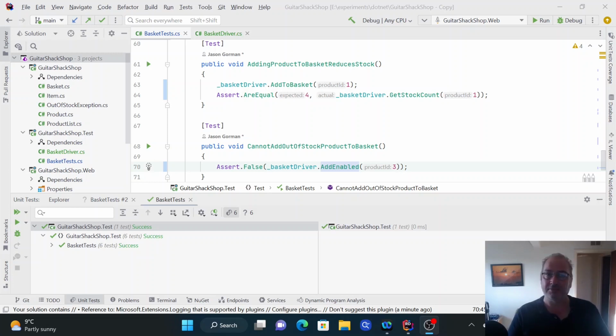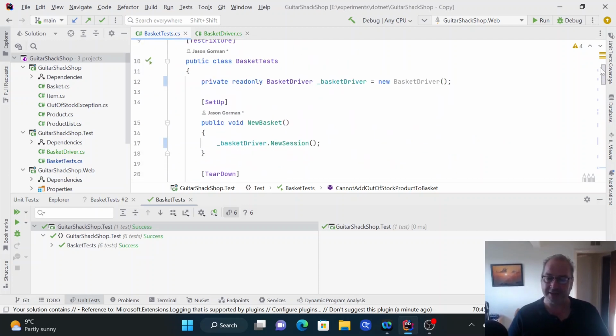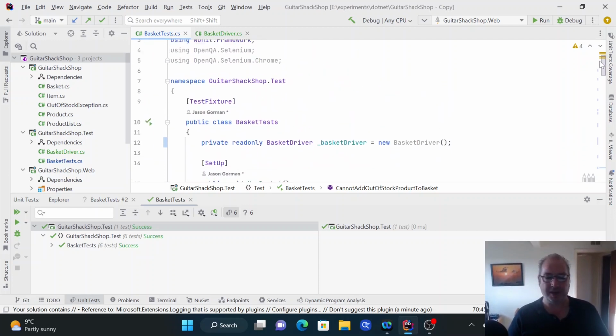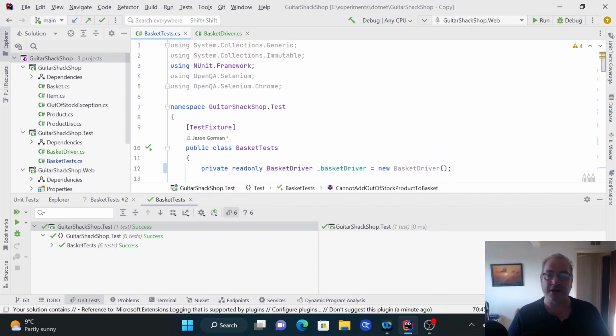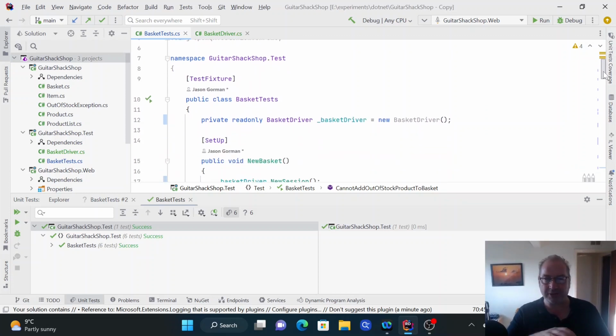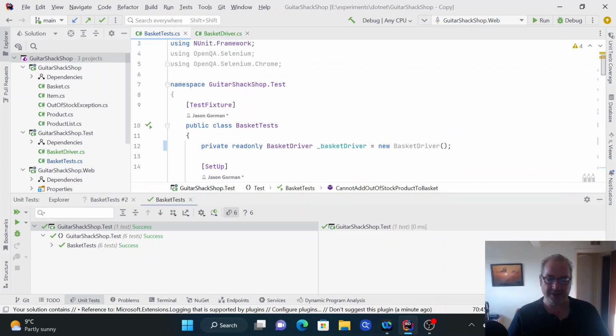And I refactored some test code that was, in this case, front-end tests that were driving a web application through the browser. What we did was we abstracted away the details of how we're actually manipulating the browser, so navigating to pages, and so on. And there's a bit of a clue there as to what's happened: we abstract away all of the details of how we're actually interacting with the website behind this simple class called Basket Driver.